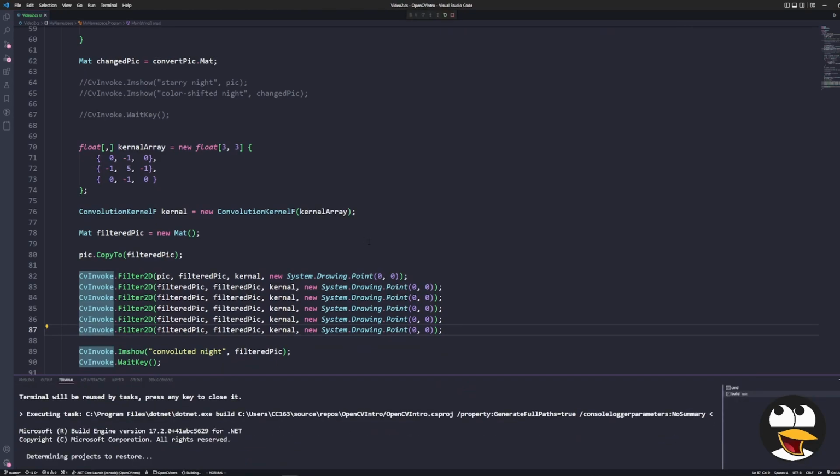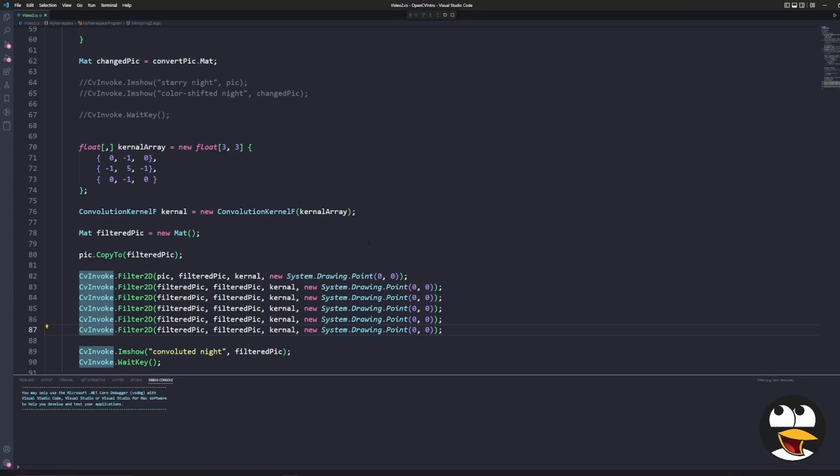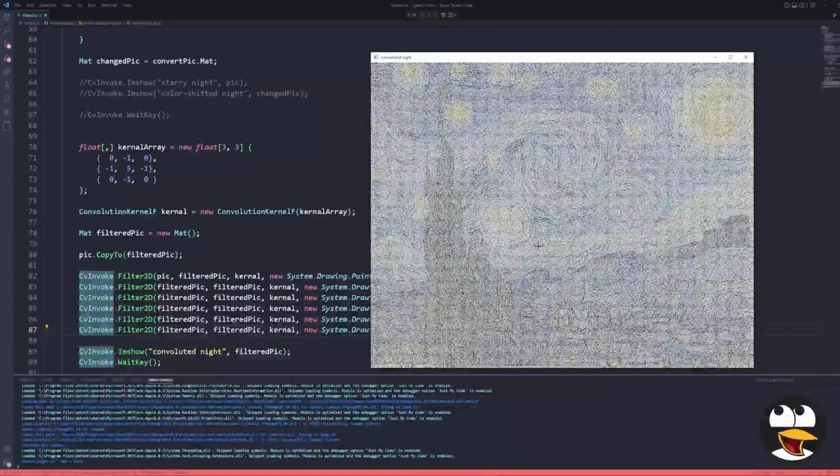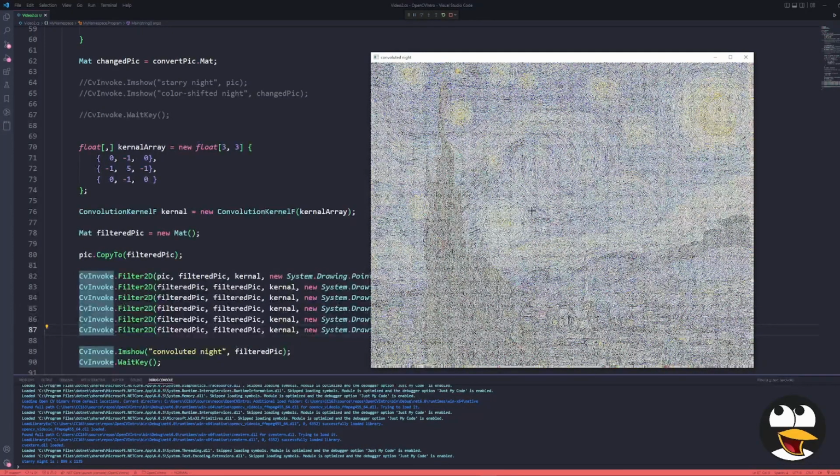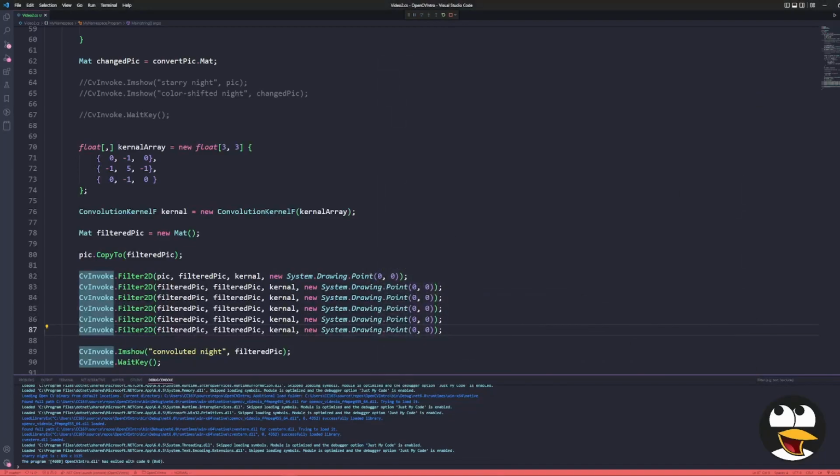It's gonna be pretty ugly, but that's okay. Let's see what that looks like. Whoa, geez. Okay, so we have sharpened it so much that there's essentially just tiny lines with white space between them in the image. So it's kind of interesting. Maybe some more modern art, but yeah. So we can apply that multiple times.